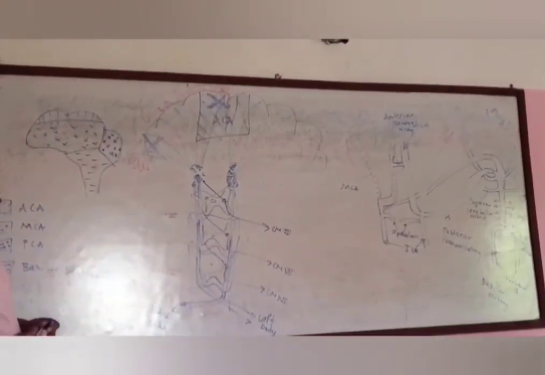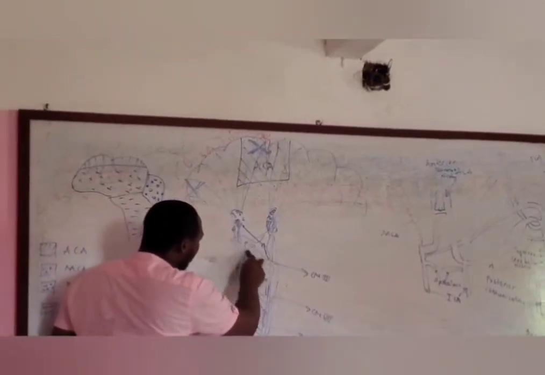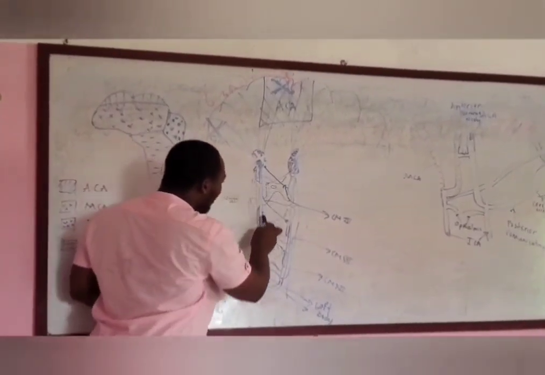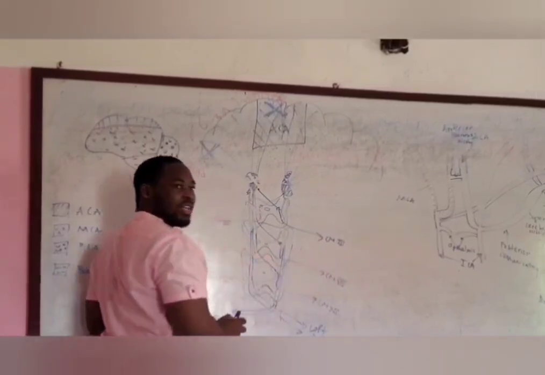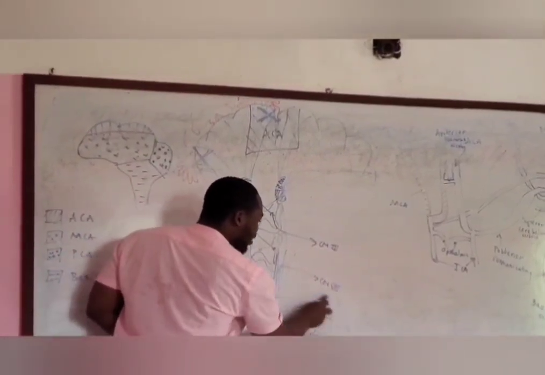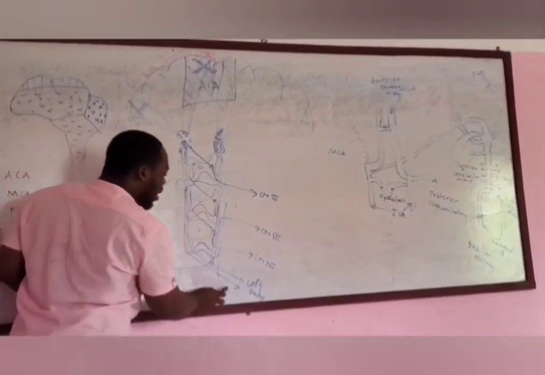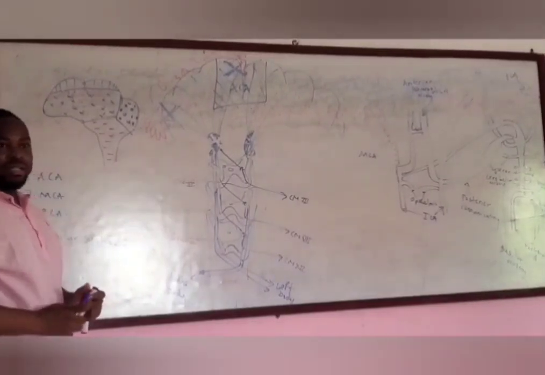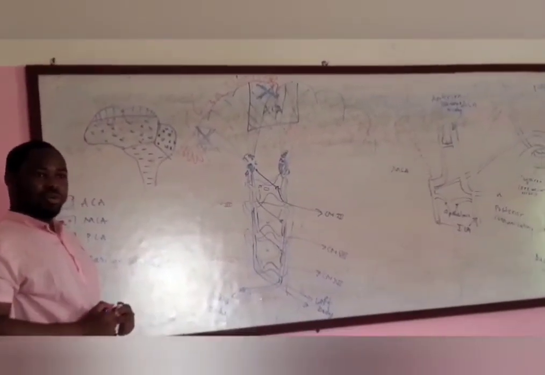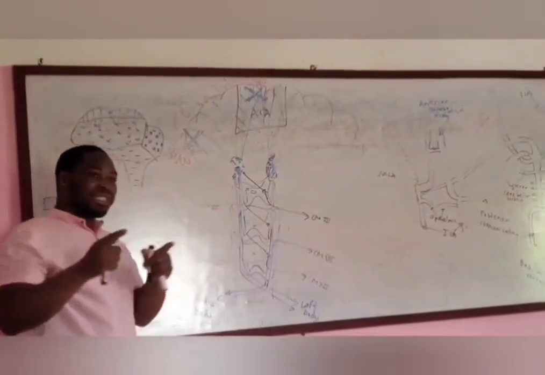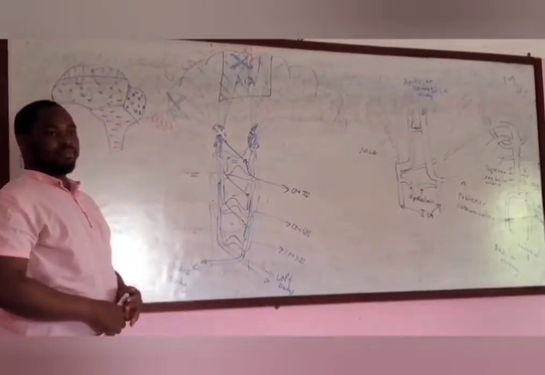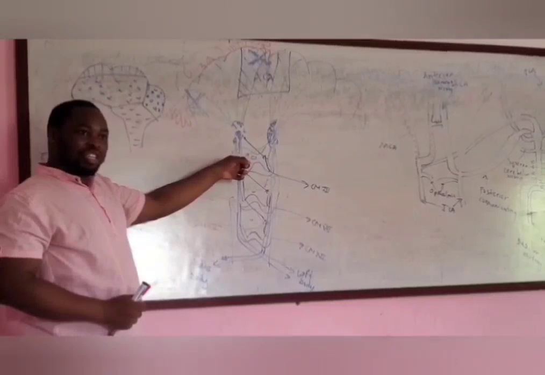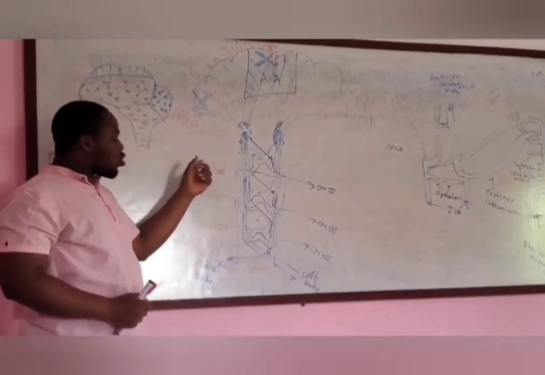Understand? You have a lesion in this midbrain. It is the right cranial nerve 3 that is affected, the left cranial nerve 7 is affected, the left cranial nerve 12 is affected, and the left part of the body is affected. This is called Weber syndrome. It's a brainstem syndrome. Meaning what? It is ipsilateral, on the same side of the lesion, cranial nerve 3, and contralateral.